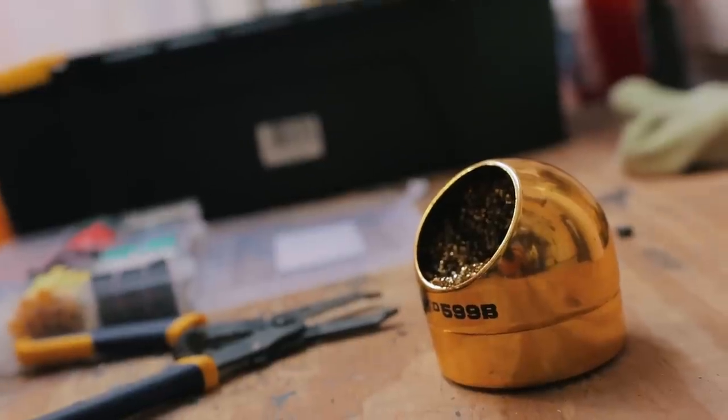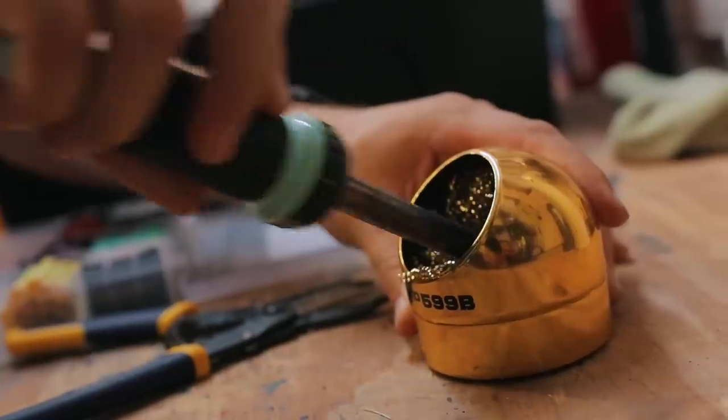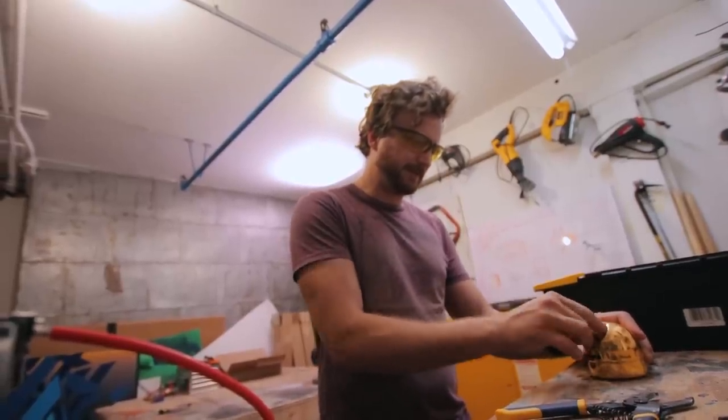This is way better than a wet sponge. Freddie introduced me to this. It's just like old steel wool with a bunch of solder flux in it. And then all the solder from the tip of the iron falls off in the little dish. It does a way better job of cleaning the iron than a wet sponge does.